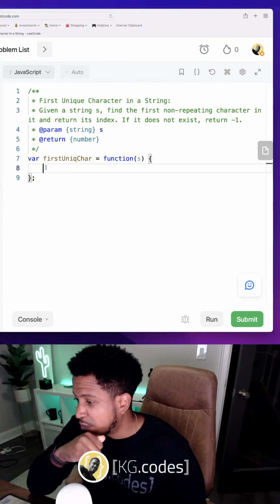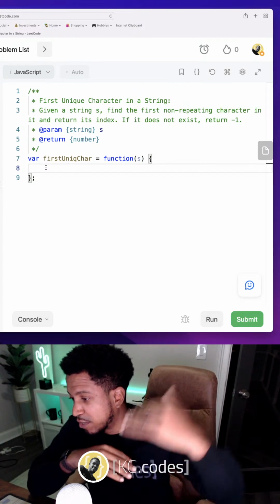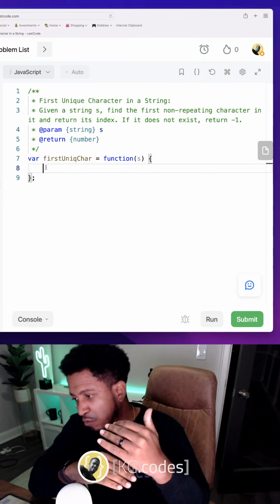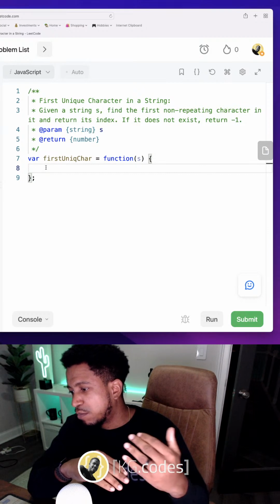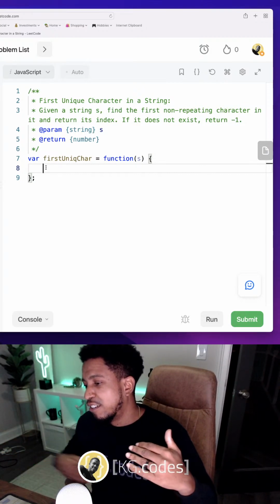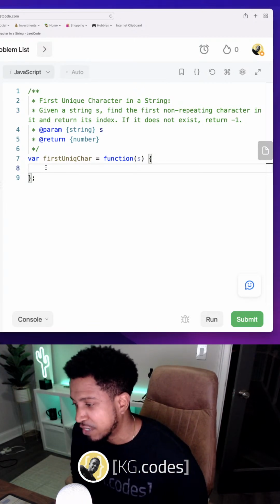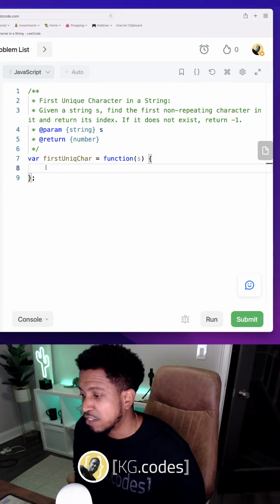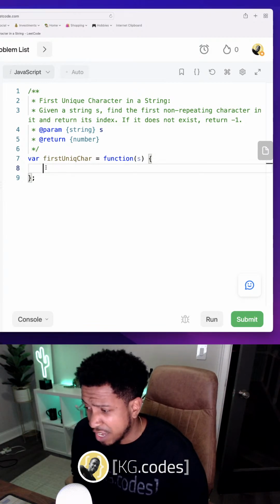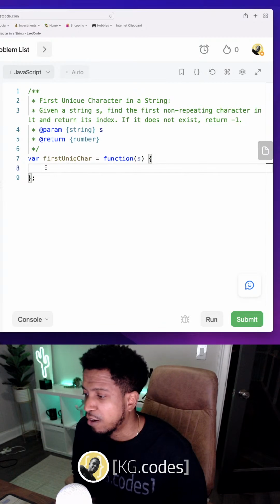So the problem with the last solution is the big O time complexity was n squared because I was nesting loops. I was looping one time, and then for every interval, I'm doing a sub loop for every one. So for every n, I do a whole other n loop inside of it. So it's n times n. For every n, I do another n iterations, if that makes sense. So that's n squared. It's very inefficient for just about any problem you're going to do in real life, or even in an interview as well. So you want to do better than that. So how can I do better than that?